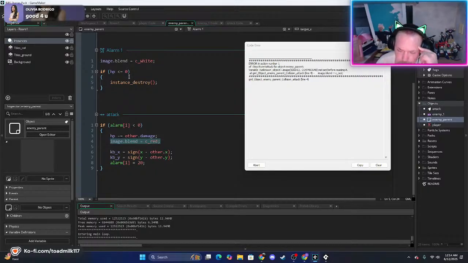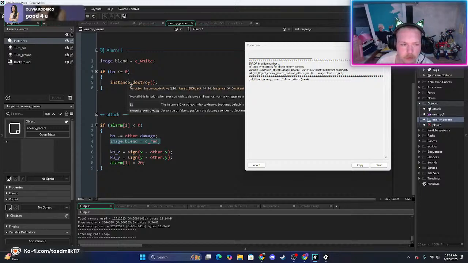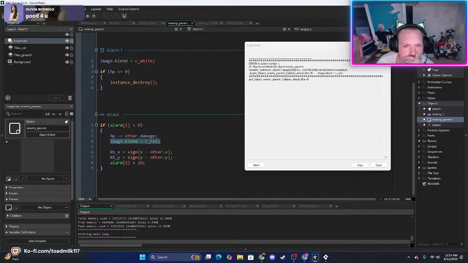This is a head scratcher. Parent variable unknown object, unknown object dot image.